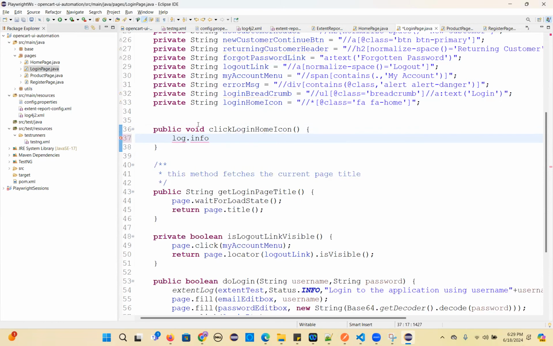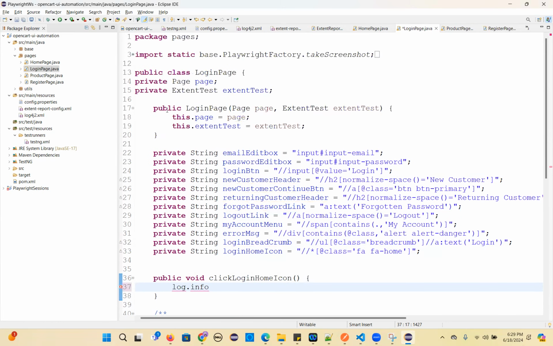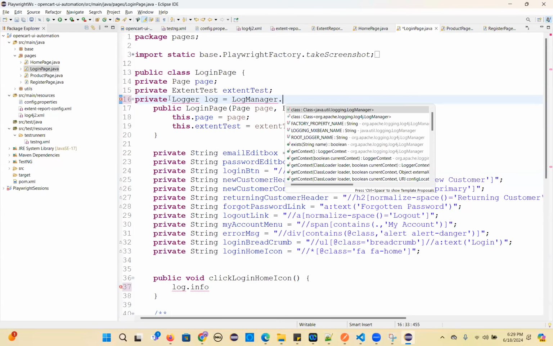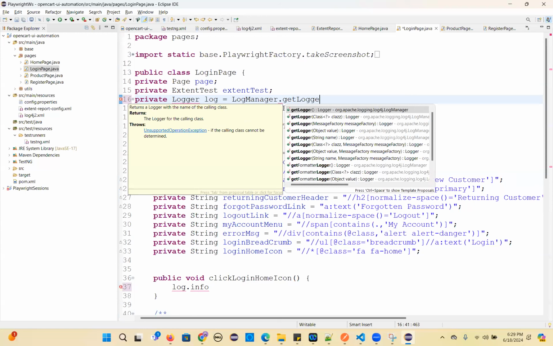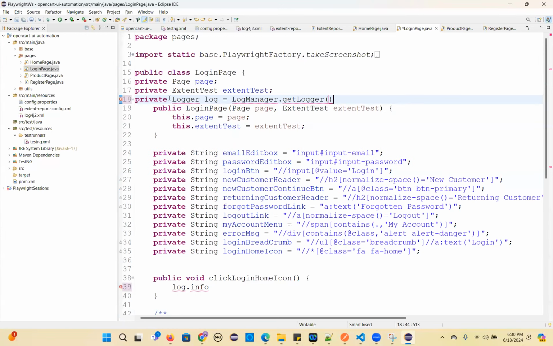Log.info. Did we create a logger here? We didn't create a logger. So you have to create a logger. Private logger log equal to LogManager dot getLogger.